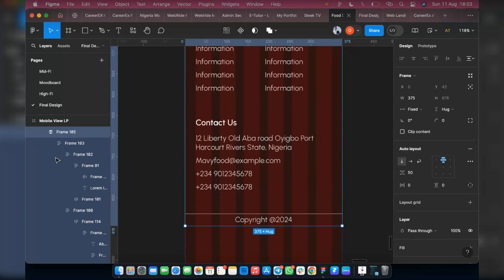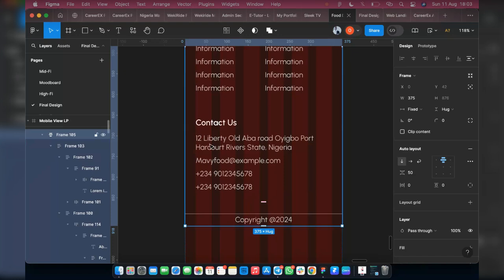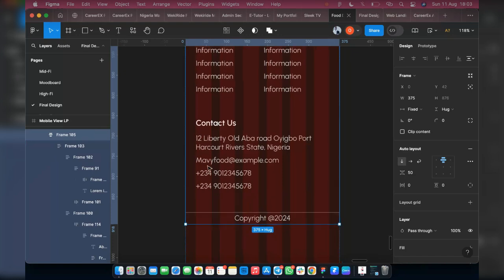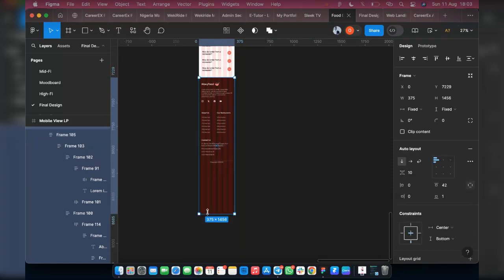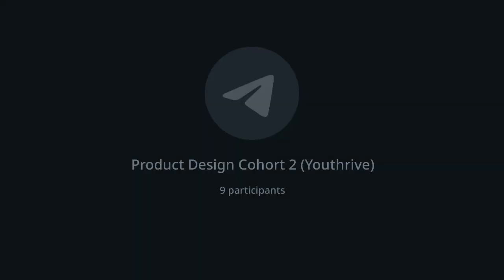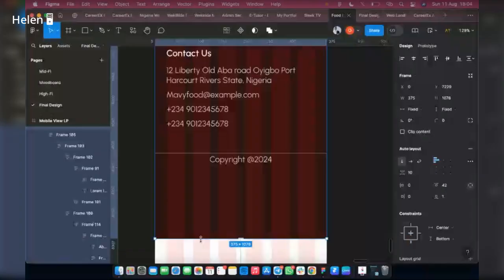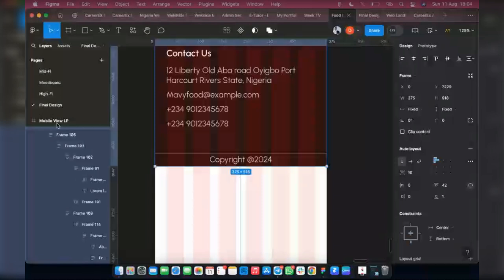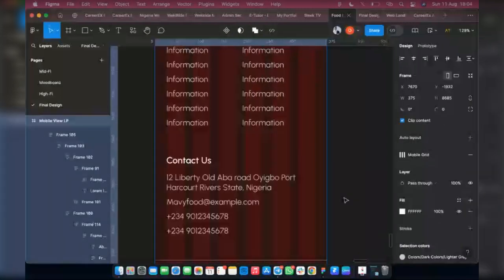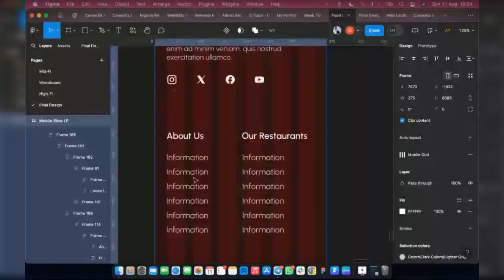So now I'll have to reduce the spaces. So if I zoom out, you see that there's plenty space. We don't need all this space anymore because we are good to go with what we are doing. So I'm just going to reduce it. So I'm going to zoom in to reduce the space here. I'm going to hold this. So I'm going to adjust this before I will reduce my spacing.